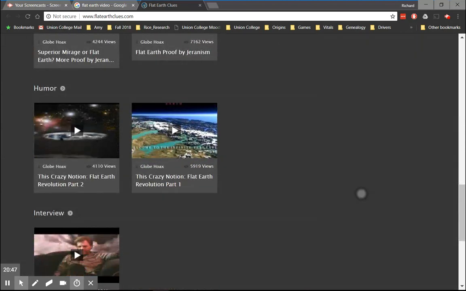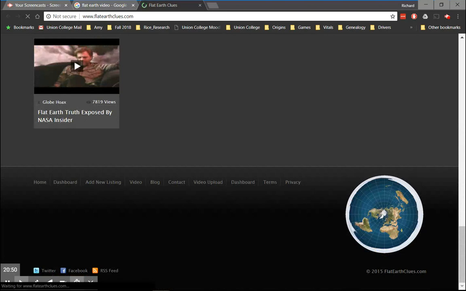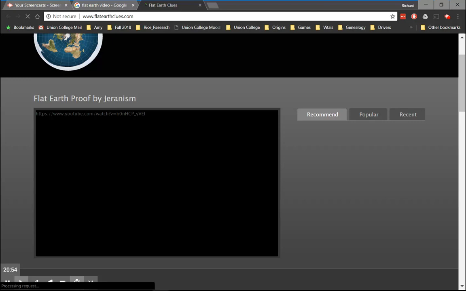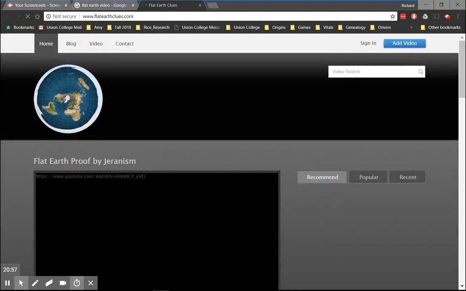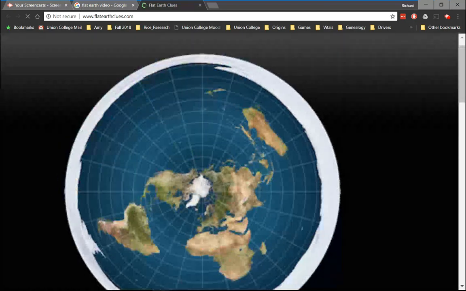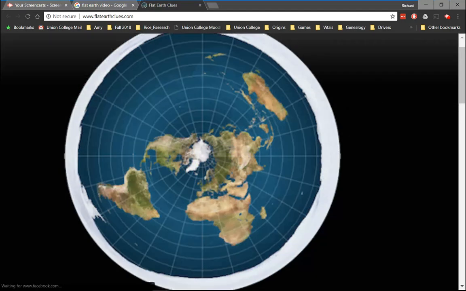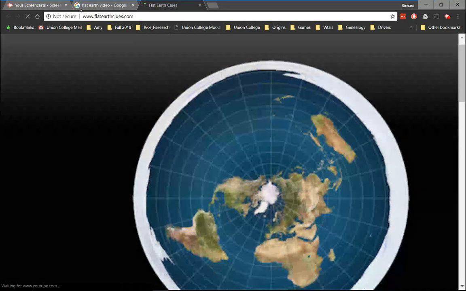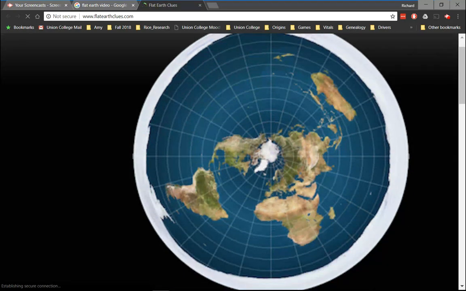Okay, where's that? Oh, great. It's just their little logo, apparently. Flat Earth proof. Great. Well, all I wanted to see was this. This is what they believe the Earth looks like. So they believe that the North Pole is the center of the Earth, and Antarctica is the edge of the Earth. You know why you can't go to Antarctica? Because they don't want any humans to get to the edge and just see that it's flat.